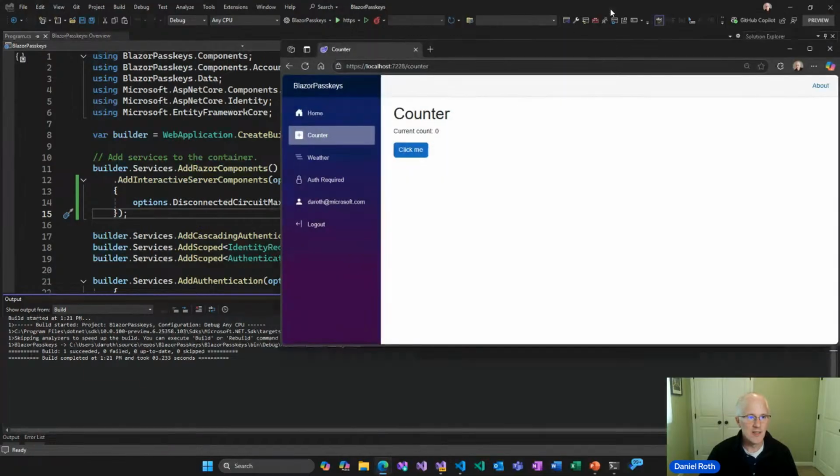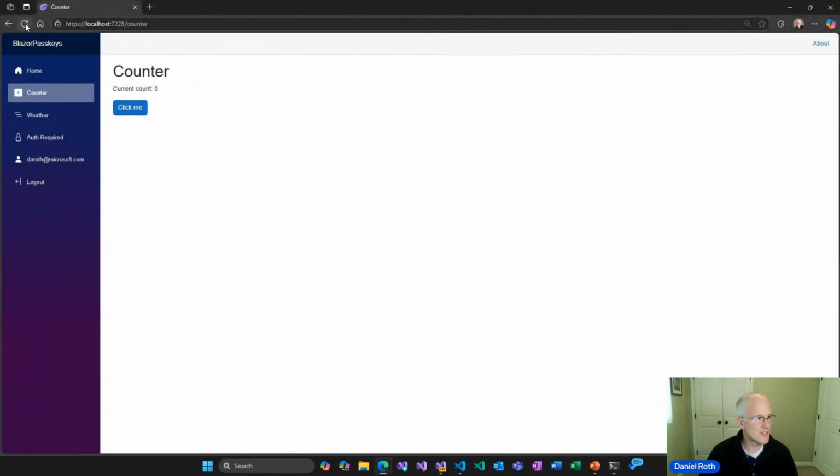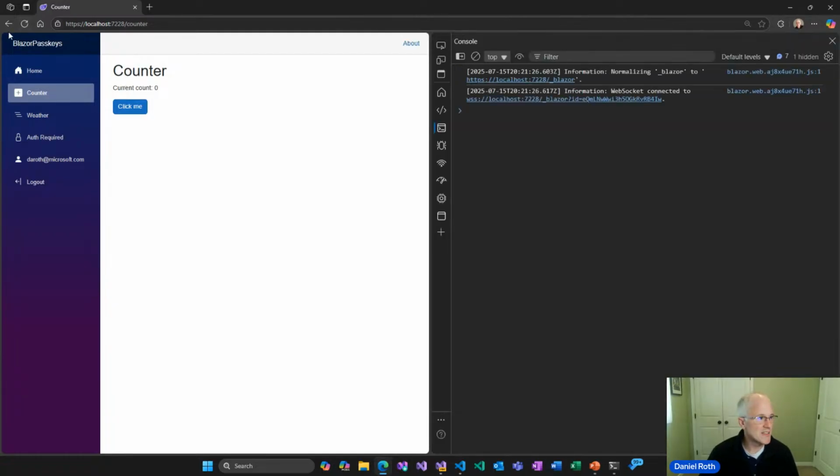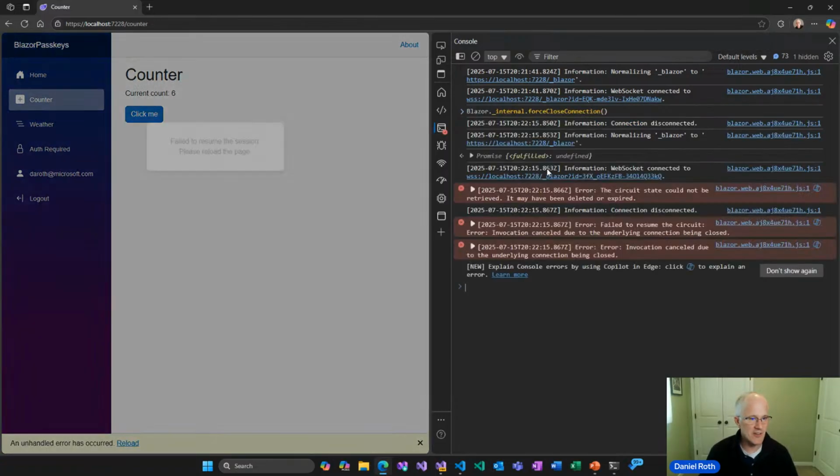Okay, let's bring up the browser DevTools and refresh the page. Now let's make sure our circuit's working. It's working. So the user now has some state. They've clicked on the counter 6 times, and they don't want that to go away. That was an important number for whatever reason. Now, to simulate a disconnect where the client actually disconnects from the server, I can't exactly yank my network connection right now because we're talking. So instead, I'm going to use this internal Blazor API that's just for demo purposes. This is not something you should be using in your apps. But this is going to allow me to force the browser connection to be closed just using the browser DevTools.